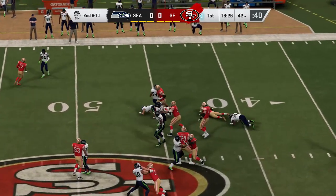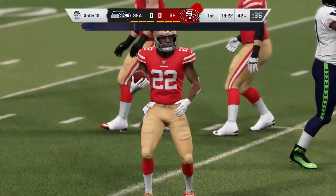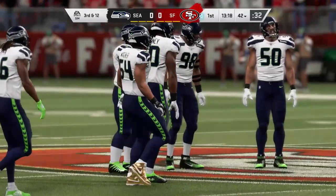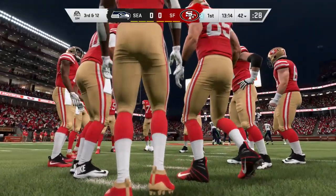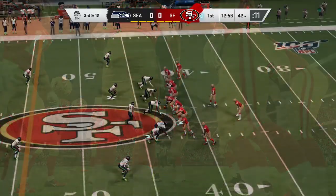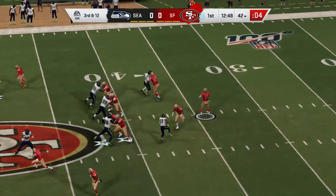Garoppolo gives to Breida, and he is met quickly in the backfield. Down he goes, folded like a lawn chair. Doubling this guy has to be a priority before moving up to the next level, because the big fella just ate that one alive, just stuffed it. In fact, before the game, he was talking to us, and he's like, hey, these pants make me look fat. And we said, nah, man, you're just a whole lot of guy. He is well over 300 pounds. He's a big man.